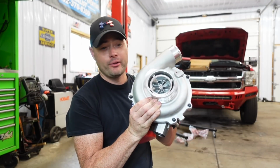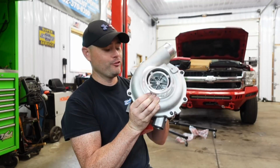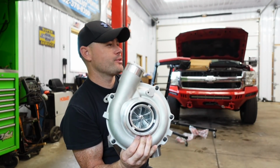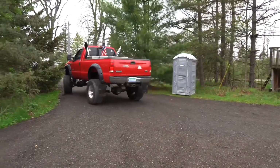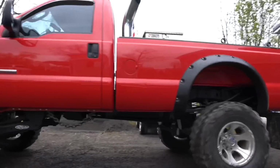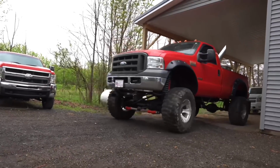Since we're talking about future videos, one more thing I'd like to share with you. I haven't forgot about the Powerstroke. We are going to be installing this 64.5 modified turbo from Ryan's Diesel Service as well. And I don't know if I should do a 0 to 60 on that thing. There's big old 38s on a jacked up 8-inch lift kit. I don't know if I want to do a boosted launch with that one. But we will do like a speed difference, you know, maybe even a boost difference and see what we can come up with. I think that would be a little bit funner and a little safer.